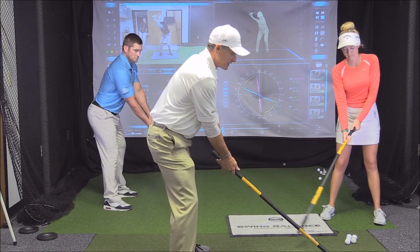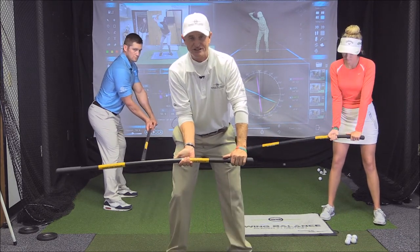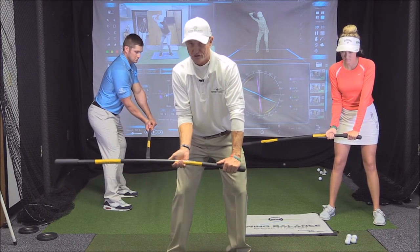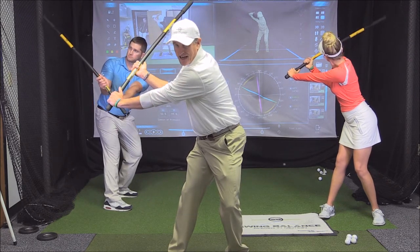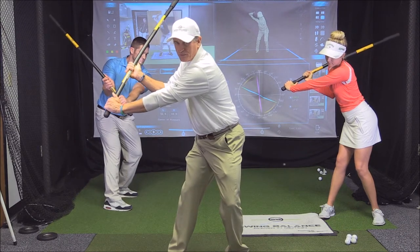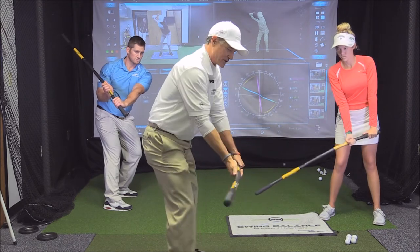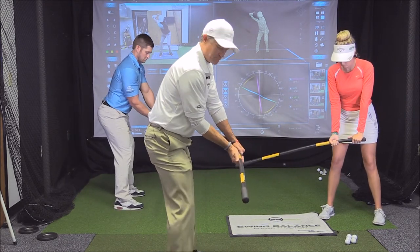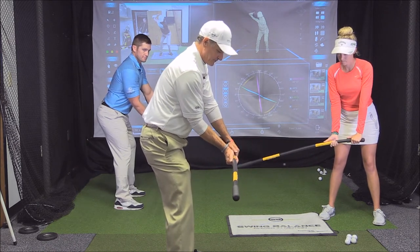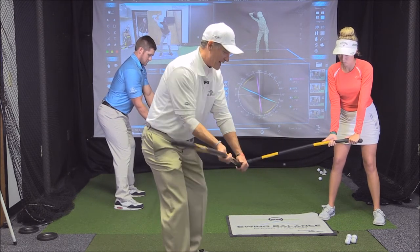In the golf swing at driver length, we start with a split grip, and we're going to build this skill slowly so we all can do it — it's fairly simple. All you do from here is turn back slow, and as you turn back and load up energy in the trunk and torso, what we're going to do is what I call a multiplier — we're going to get narrow with the hands and arms. As we set up, this is important: the trail arm forearm is sunny side up and it's bent, a little below the lead arm forearm, and we turn back.